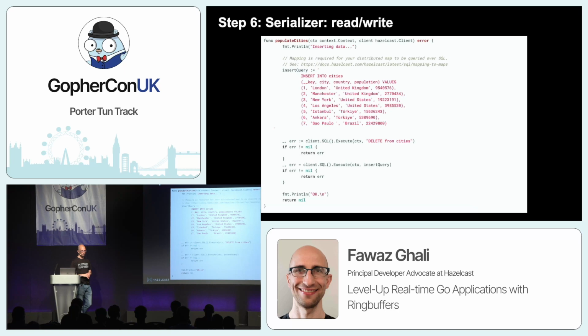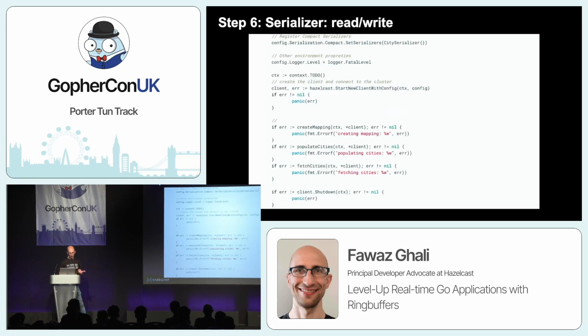So for example, if I add data into my queries here, so I'm using SQL inside Go, and this will allow me to add data. And obviously, with real-time data and batch data, you need to be aware you're handling two different types of data at different speeds, and these two different types of data are actually happening at the same moment. So this is where you look at ring buffer not only as a fast data store, but also for stream processing as well.